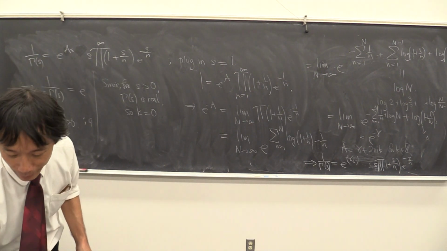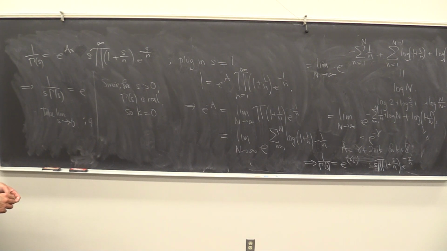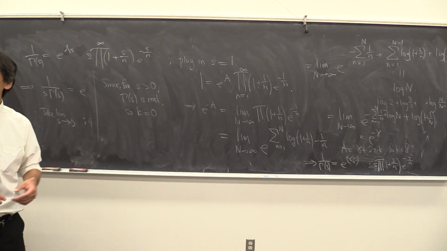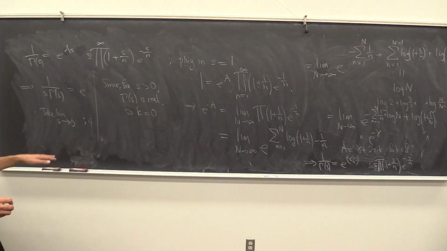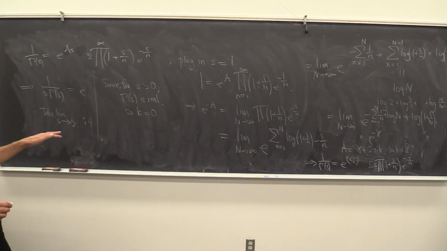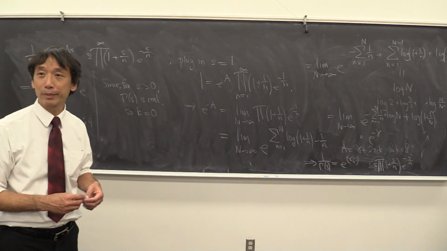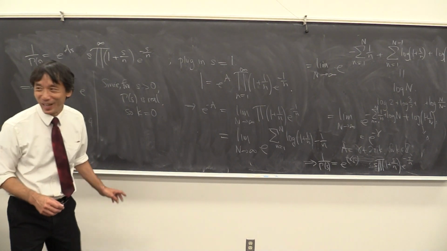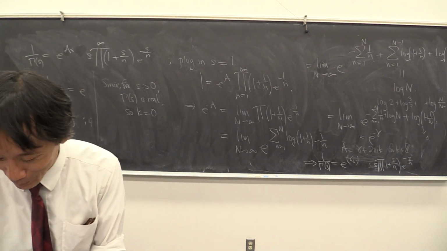Okay, so that's the proof of the factorization. But I have to say that we've kind of left the hard part aside. The hard part is that we still have to get that last part, which is that it has growth of less than or equal to 1. Okay, that's where I'm going to stop today.